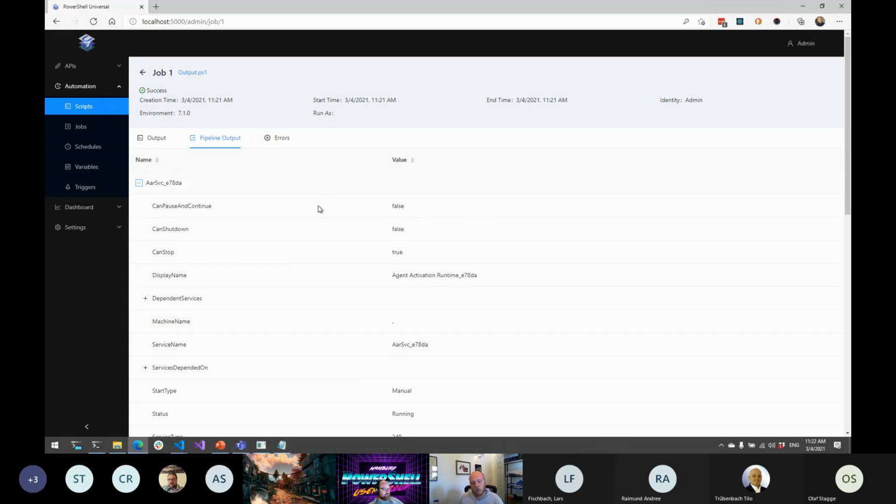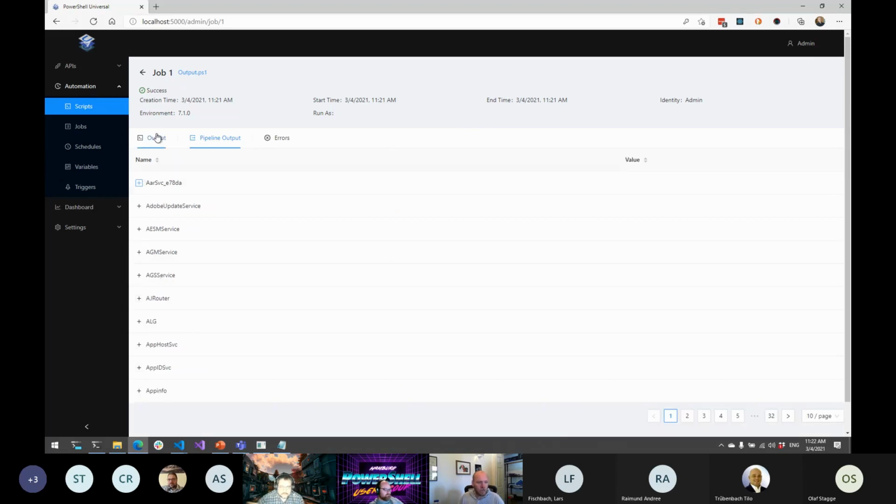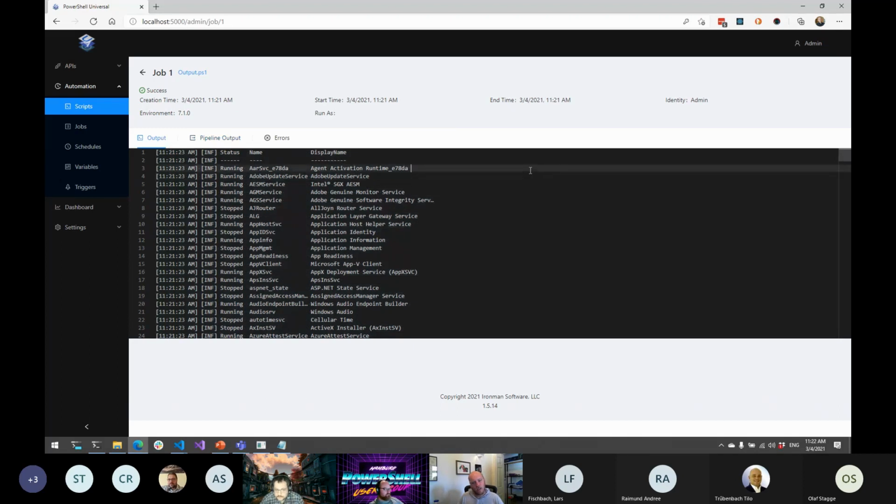One thing you can do is visualize them inside the UI here. But the other thing is we have commandlets for accessing job information via the REST API. That means you could pass these objects to additional jobs, or to a dashboard, or even to an external PowerShell process where you might want to look at the data that was returned from a job. So it gives you a lot more information than you would get in standard CI environments that just give you text. This actually stores them as objects.